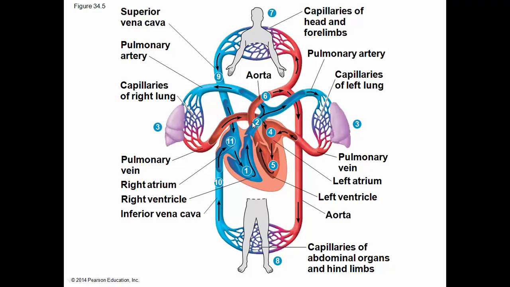pulmonary artery, and it travels in the pulmonary artery. It splits into the right lung and the left lung, and then in the lung it picks up oxygen and it drops off carbon dioxide. Basically, a process of diffusion here. There's a lower content of carbon dioxide in the atmosphere, so the hemoglobin drops off the carbon dioxide, and there's a higher concentration of oxygen in the atmosphere, so it drops off oxygen into the blood system.